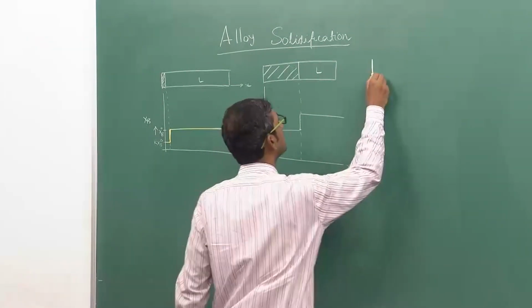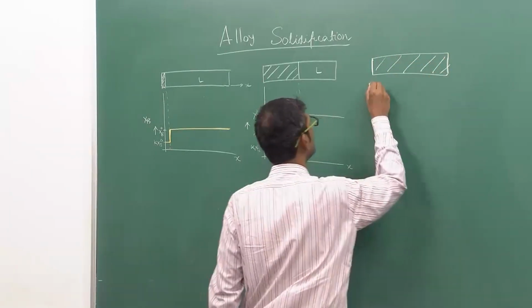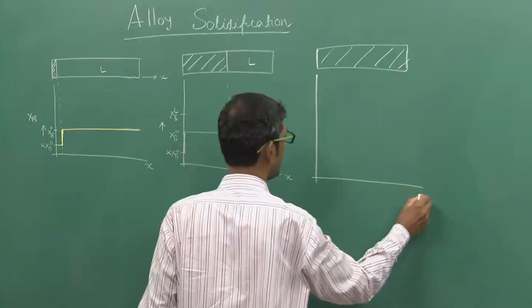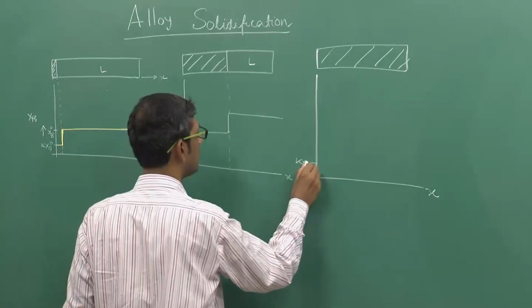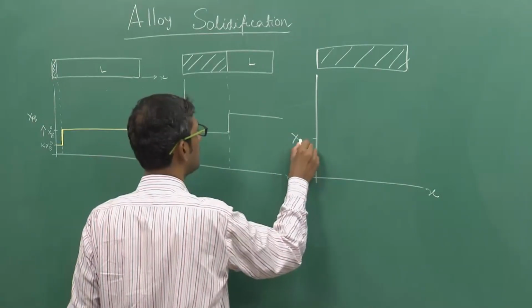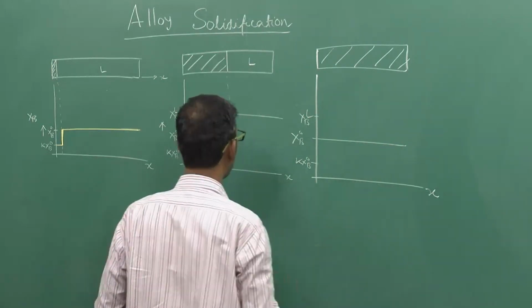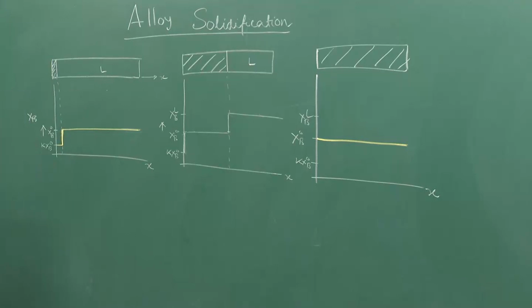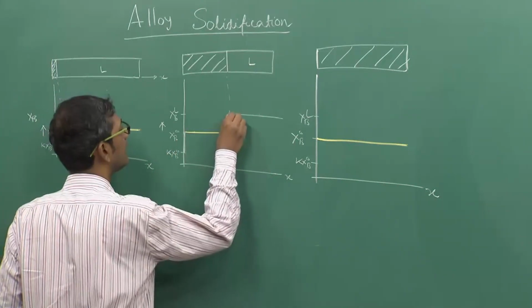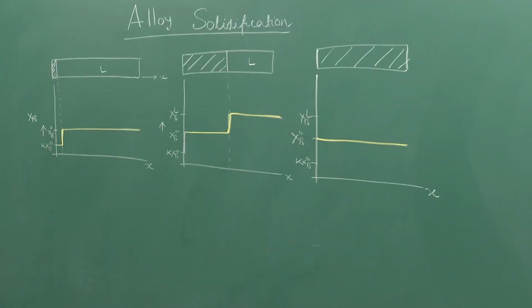Okay, now let us do it for the completely solidified block. Again this is distance x, this is Xp, okay. So, Kxp0, Xp0 and Xpl. Because it is completely solidified, we are talking about an equilibrium situation. So, it will be a flat line with composition Xp0. That is what will happen under equilibrium conditions. So, let me write down, this is equilibrium, that is better to write.